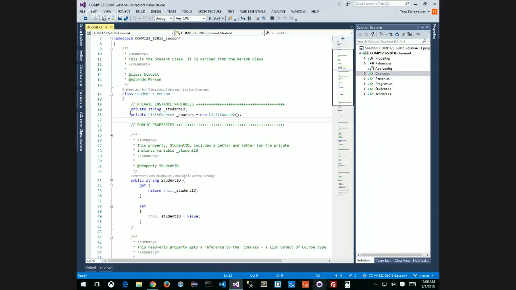And therefore, I can never take my original student and fit him into the person anymore. He's too big. He's outgrown the person. He's extended the person. It's too big. However, I can test to see if he's a person because he still has that relationship. I can say, well, all students are part of the person class. That's a true statement. So I can test for that. And that's really powerful too.